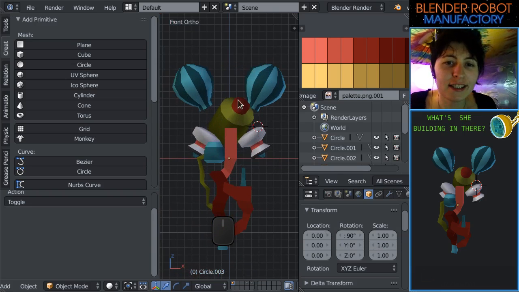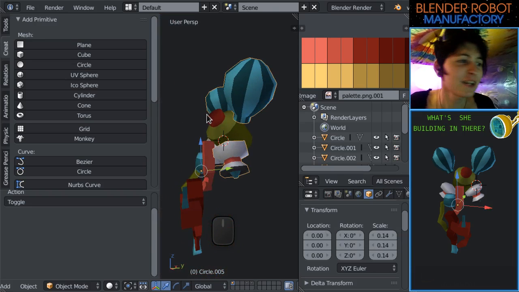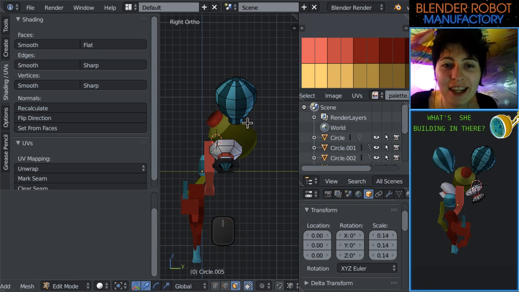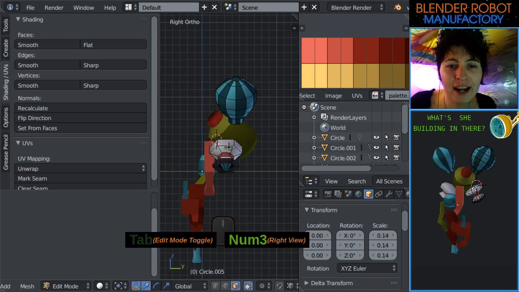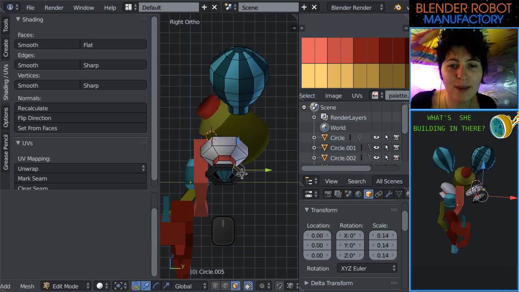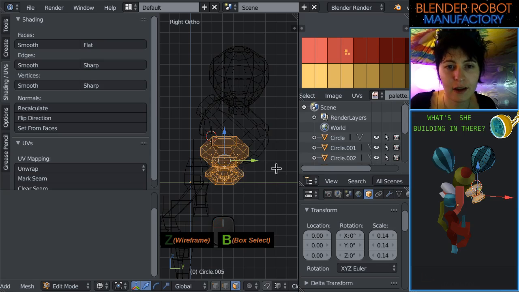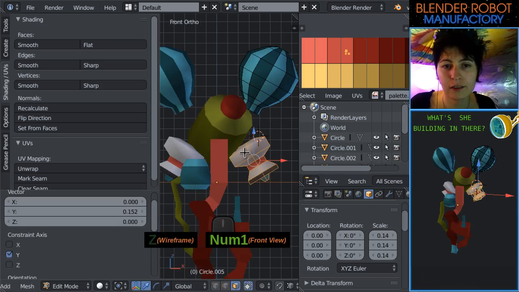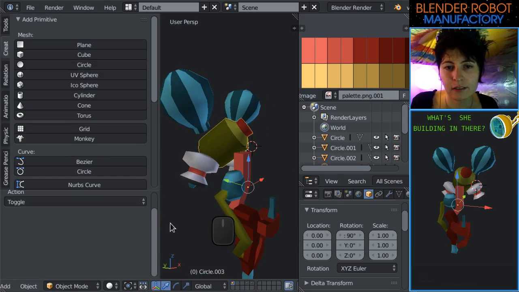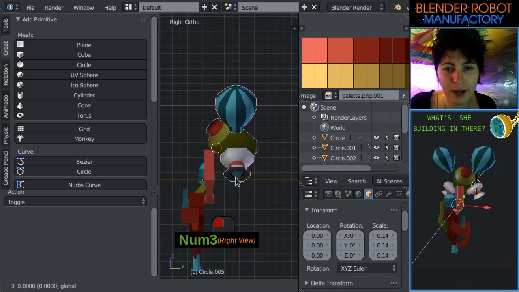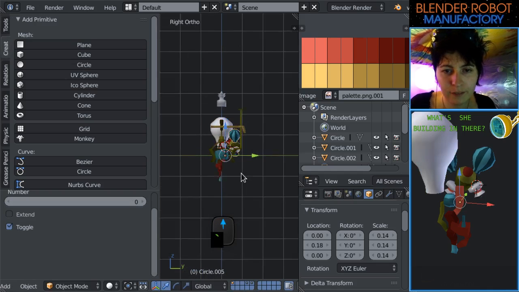So what else does this thing need? It's got a pretty whimsical propulsion method. This is going to be rotating around there. Maybe move these jets back a little. And scoot all this back a little bit more.